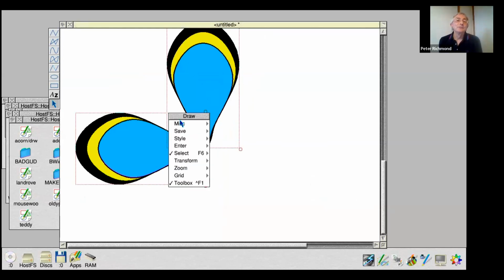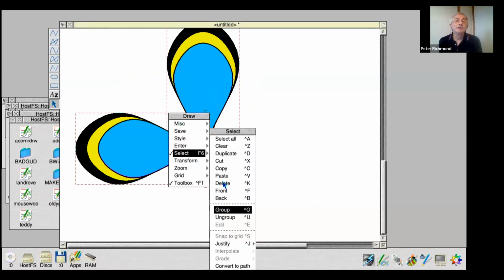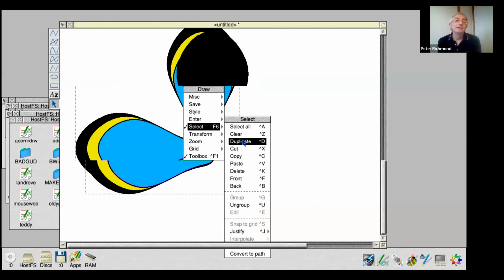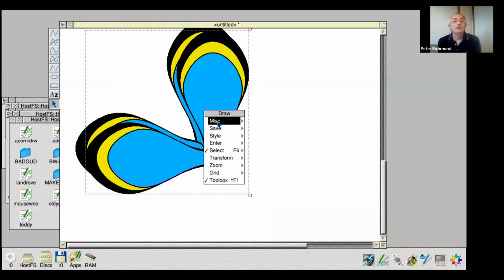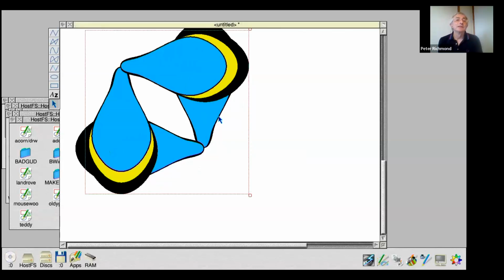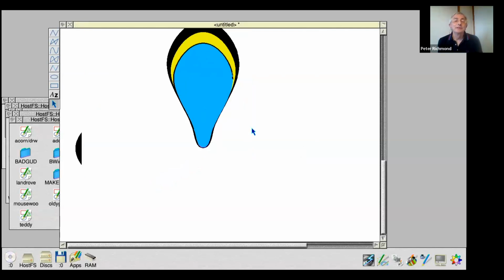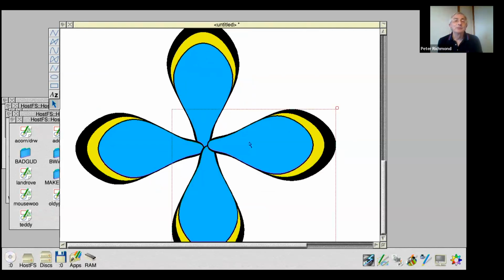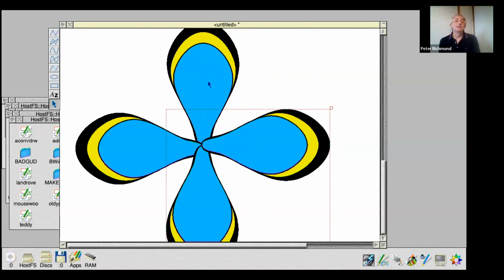Right, so if we select those two and group those, you can probably see where I'm going with this one. Select and duplicate. And rotate. Rotate 180. And get that, and then with a bit of circling about, do the same thing again, and align those, because I'm not doing it accurately, because it takes too long. We'll assume that's something like that.